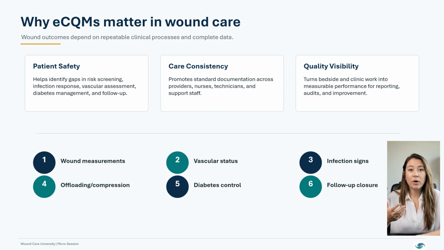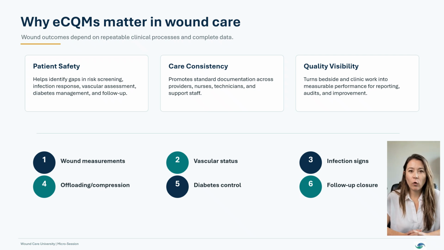Wound care is highly process dependent. Patients often require vascular assessment, infection monitoring, offloading, compression, nutrition, glycemic optimization, debridement decisions, dressing changes, and close follow up. If any one of those areas is missed or inconsistently documented, healing can stall, and the record may not accurately reflect the care delivered.